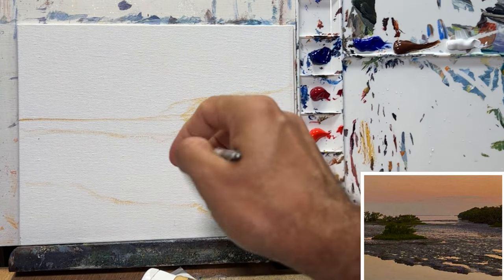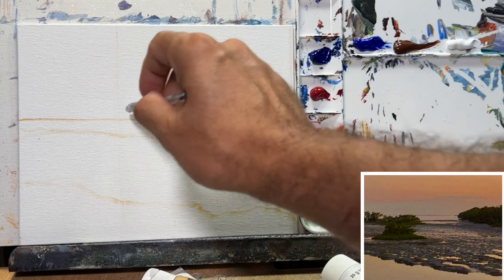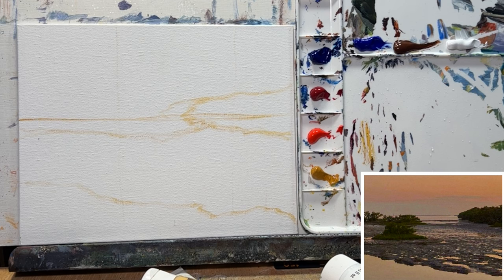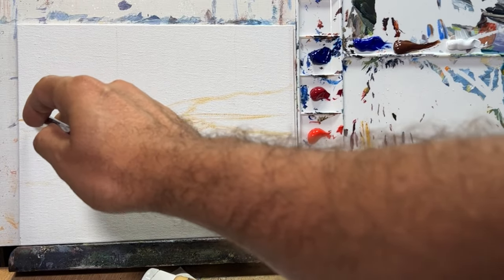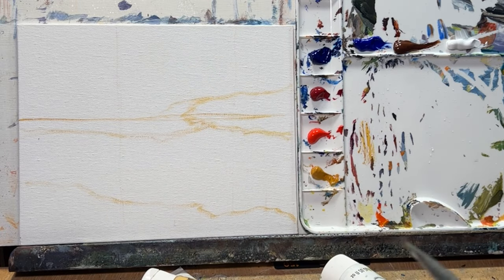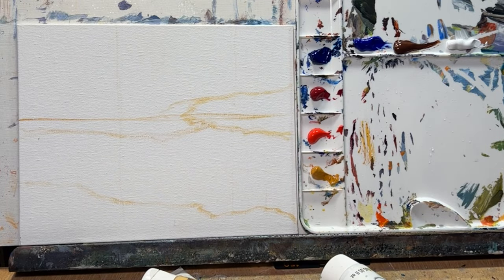Remember your rule of thirds: divide your canvas into thirds. These corners are going to be where your main subject is going to catch the interest of the viewer. These are the golden corners where you want your main subject to be somewhere aligned. You can see that my line is not quite in these thirds - it's almost there. You don't have to be exact; it's just the approximate where you want things.